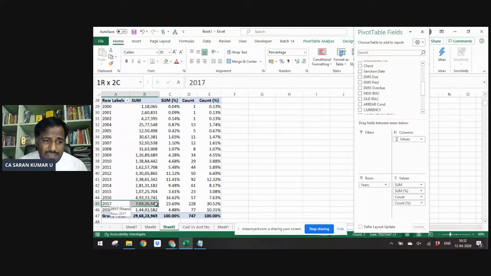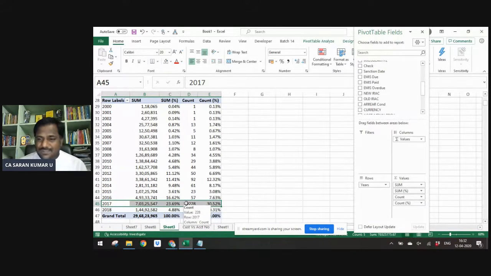Just check it out. Maybe in this year the branch manager, AGM, or whoever in the position was just appointed, because whenever they come into any branch they are a little aggressive and they try to take so many loans. They try to disperse so many loans within their limit. That means documentation is most important. Out of 747 in 1 year, 228 loans they dispersed. So even of the loans which I need to audit, which must be part of my sample, I will take more which were dispersed in 2017.